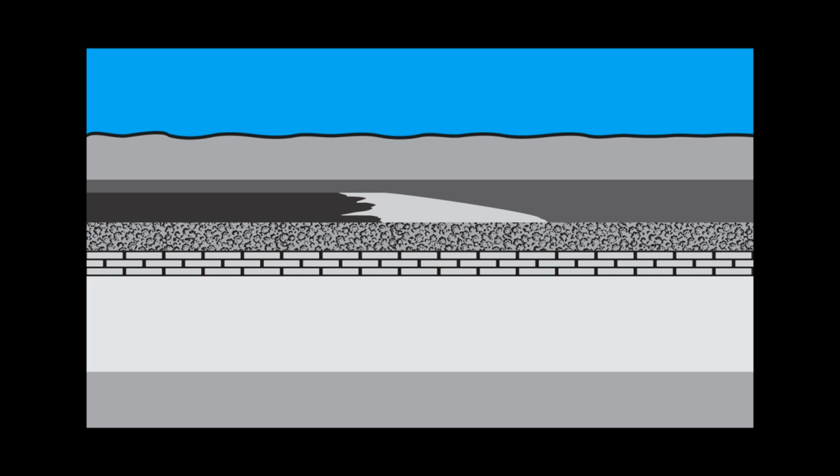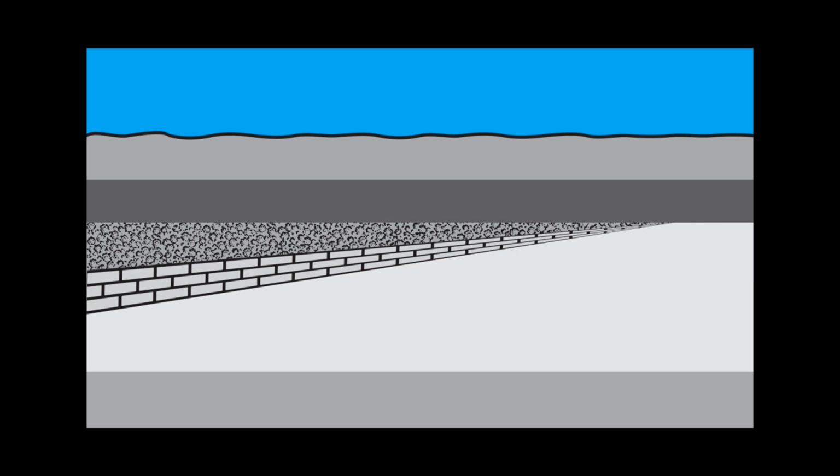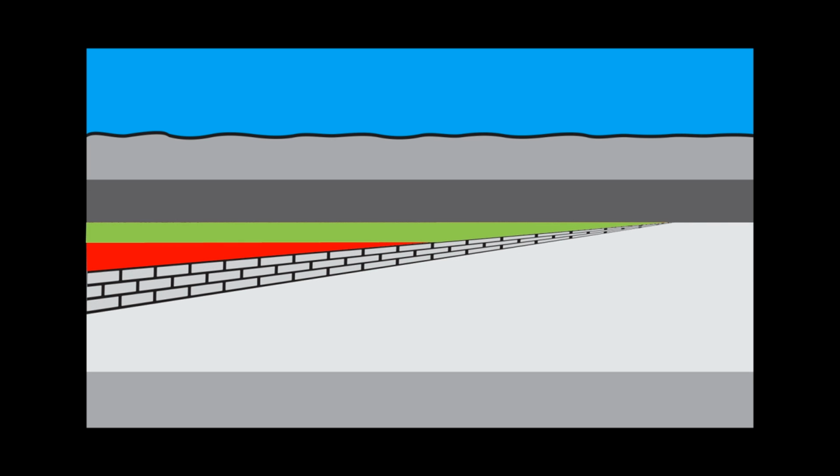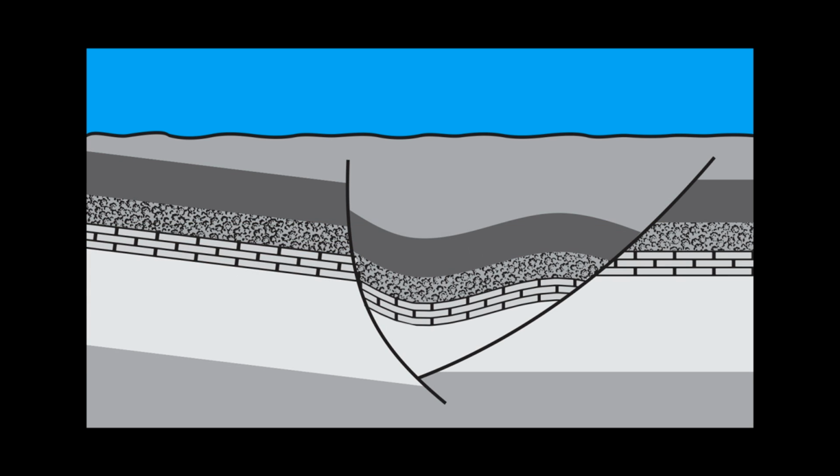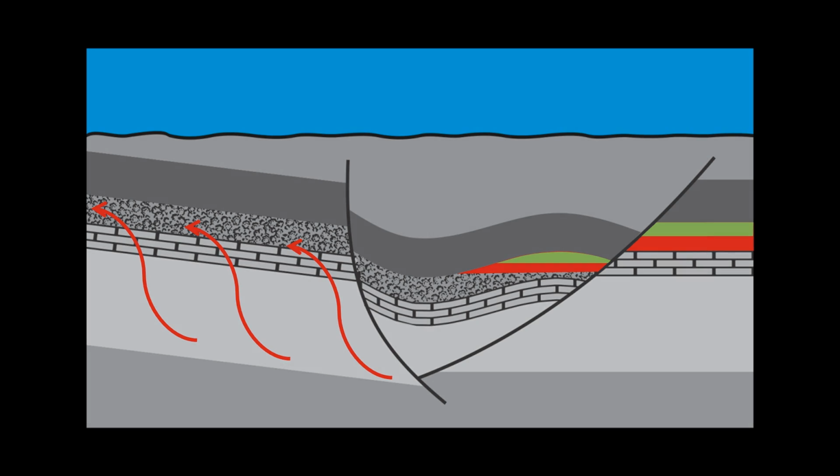In this case, a sandbar at the edge of a retreating and advancing ancient sea, when buried by shale, will become a good stratigraphic trap. Here, a pinch-out trap is formed when deposits have thinned out over time, creating another stratigraphic trap. And of course, there are multiple combinations, where tilting, folding, and faulting all play a role in creating structural and stratigraphic traps for hydrocarbon accumulation. But for now, I will leave traps and trapping mechanisms here.